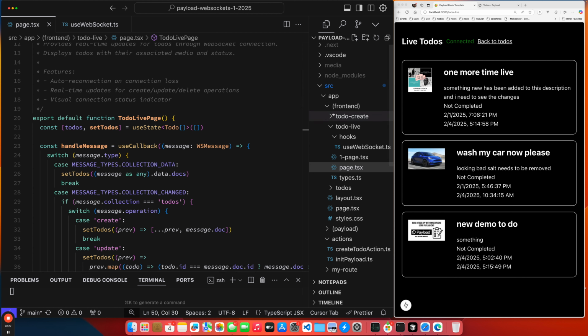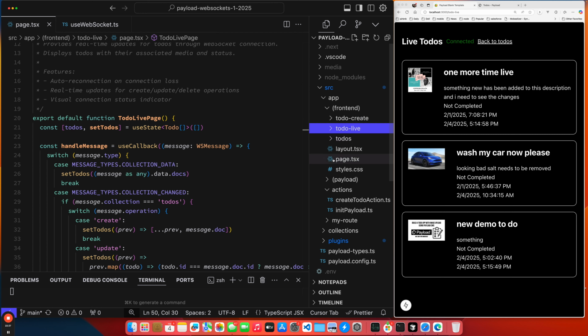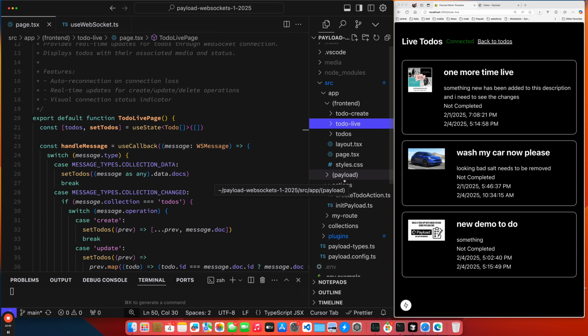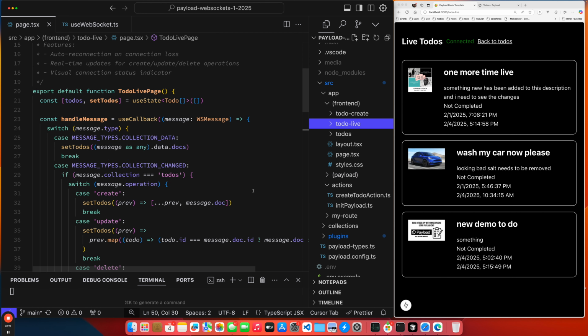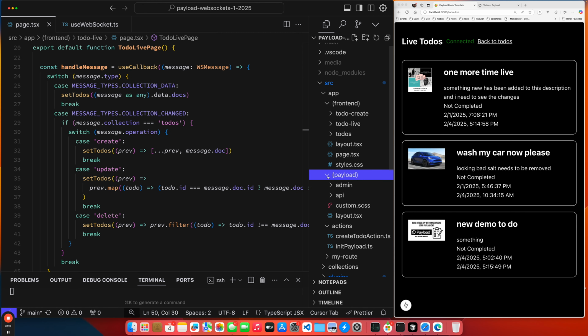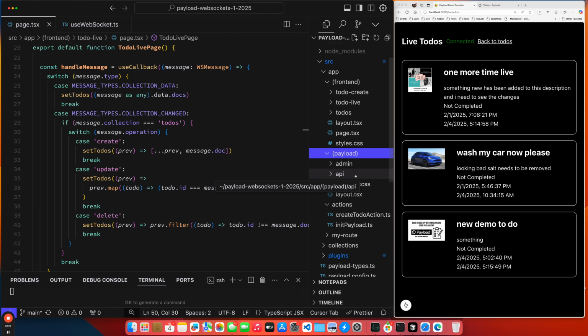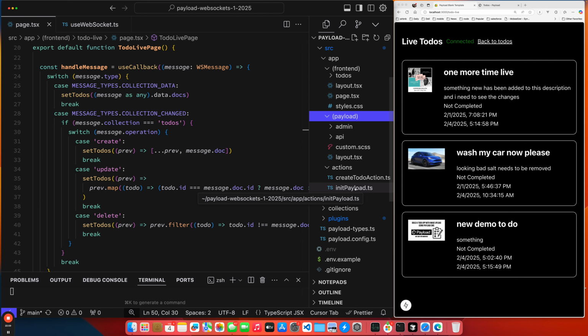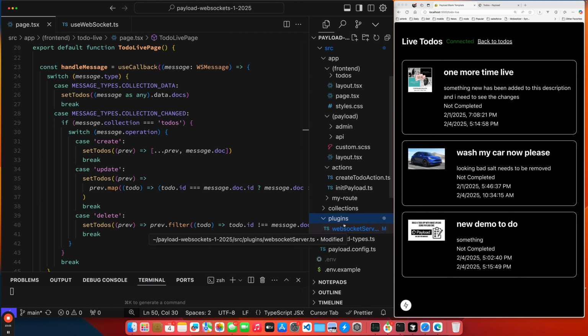Because I didn't want to just completely decouple the WebSocket server from Payload, which is something that I could have done, and then tried to figure out how to get access to Payload again inside of my WebSocket server. I thought that just would be way too complicated. So the best approach to me, for where I am, and maybe someone who knows the architecture better than I do of how Payload works, maybe there is a way to do it without this separate init payload action. And maybe there is some way to get the plugins to start up. I don't know. But that's beyond my experience with Payload.